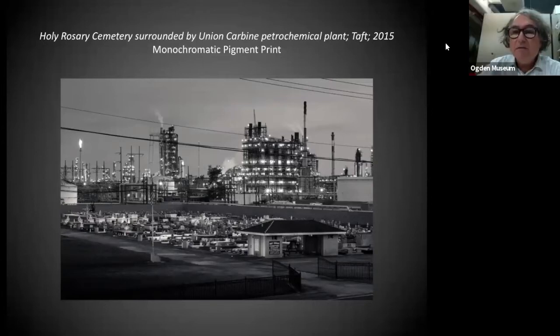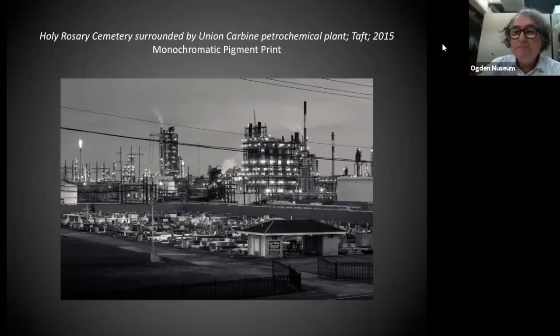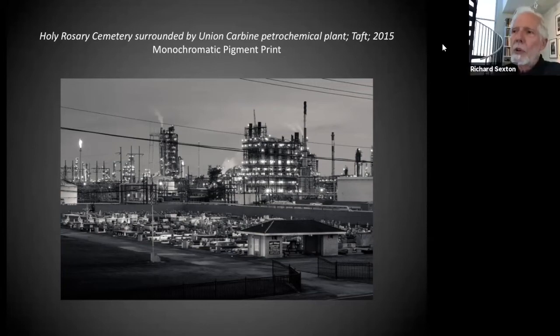I prefer that discipline to the idea of, oh, I'll take the photograph and I'll decide after the fact — let me see what it looks like in black and white and play around with all these effects. I like the more straightforward approach. I chose black and white for this entire project because I thought it was better suited to the subject matter. I wanted to photograph at night a lot, and I felt it would work better. I felt everything — from nature, the river, the industry — everything looked better in black and white. I think what I'm really doing is looking at what has become a historical landscape. But for many decades, it represented the future. It's no longer the future. That time passed up until about maybe 40 years ago, and that was during the black and white era of photography to me. So I wanted to be faithful to that with this project.